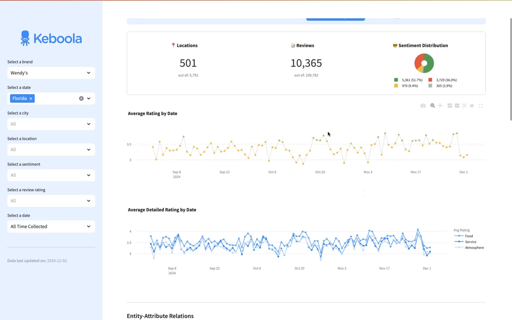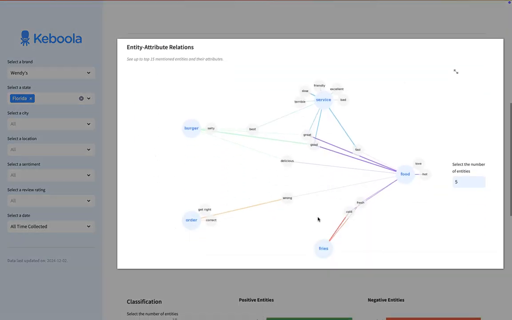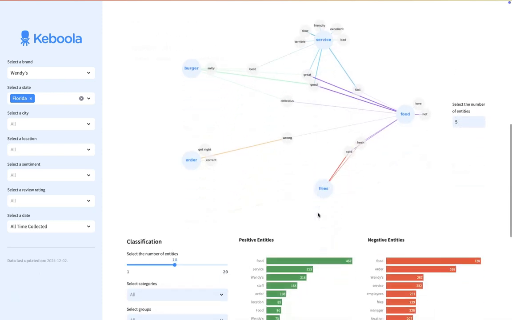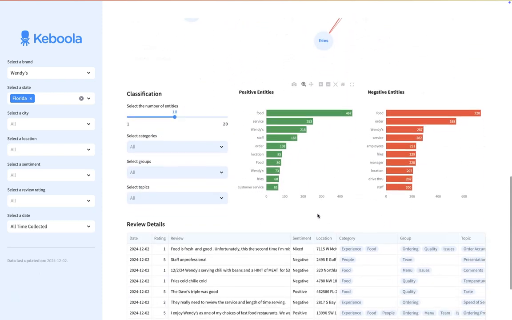We create an entity attribute relations graph. This will help us immediately spot specific patterns in the most frequent word associations between the core entities within the reviews. Now, consider you can focus on a specific restaurant, city, or country to see the differences whenever needed. You can also view sentiment across categories like food, service, and atmosphere. For example, you can filter for food-related issues to see top positive and negative mentions. These insights are displayed in both graphical and tabular formats, making it easier to spot trends and prioritize improvements.